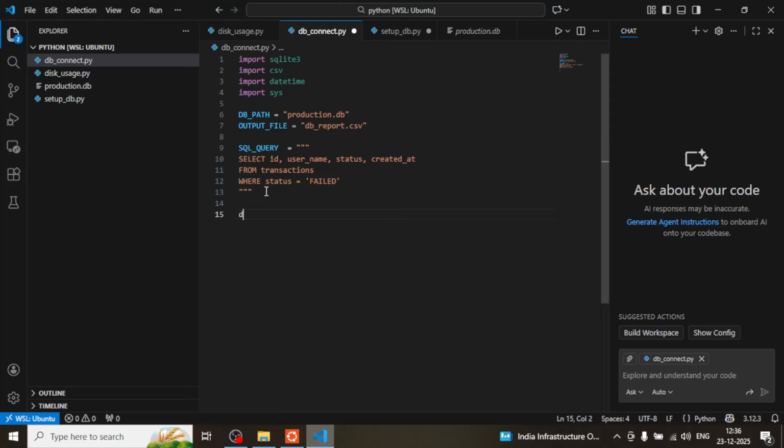So after that, let's define a function. The first step for us to fetch data is to connect to the database. So let's define a function connect_to_db. For this, we need the connection string, sorry, the DB path, whatever we define, we will pass it to this function. Okay. And next we will define it in the try block.